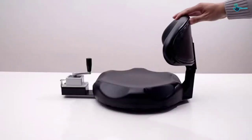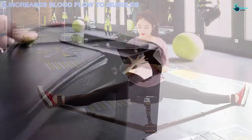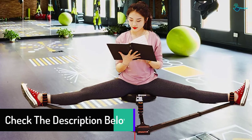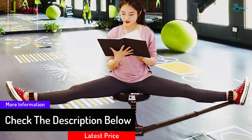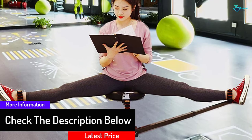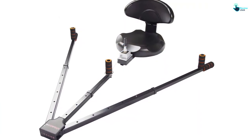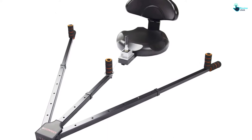It has surface electrophoretic painting that will never fade. With its six adjustable gears, it offers an optimal stretching experience for different levels of fitness, and it applies to everyone — both men and women. It is very simple to operate and has a concise, foldable design for easy storage.